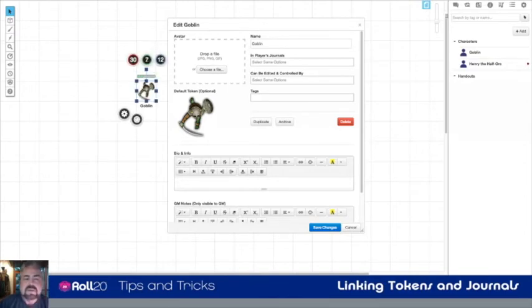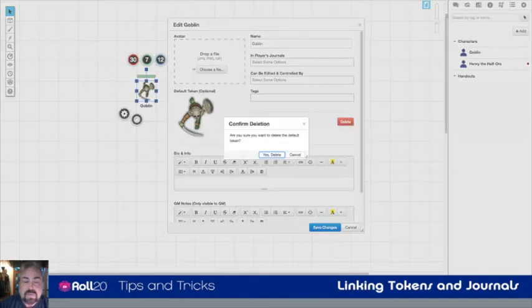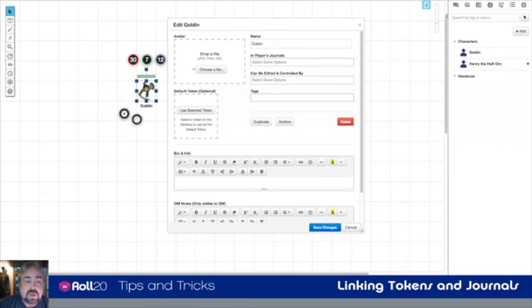What happened is that we did not tell it to use our edited token that we just did, where we unlinked the hit points, as our new default token. It was still using the last default token that we had set up for that character sheet. So the last thing you want to do is remove that default token, and with this new edited one, use that as our selected token.